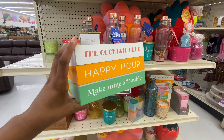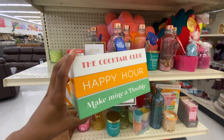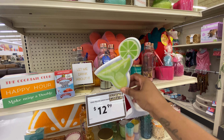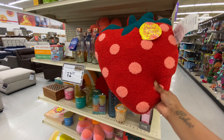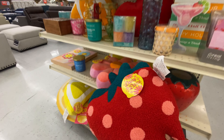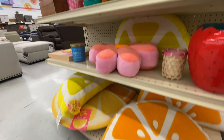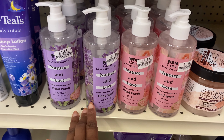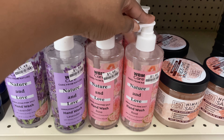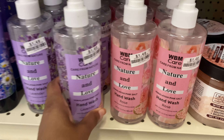How cute is this table decor — designed to look like books — it's only $7.99. Some more cute decor: this cutie here is only $6.99, and how cute is this strawberry? So cute. They have four different plushes to pick from: the strawberry, the citrus slices, and the daisy.